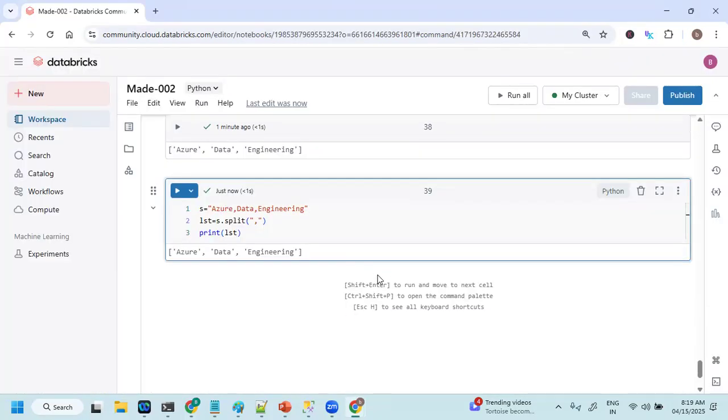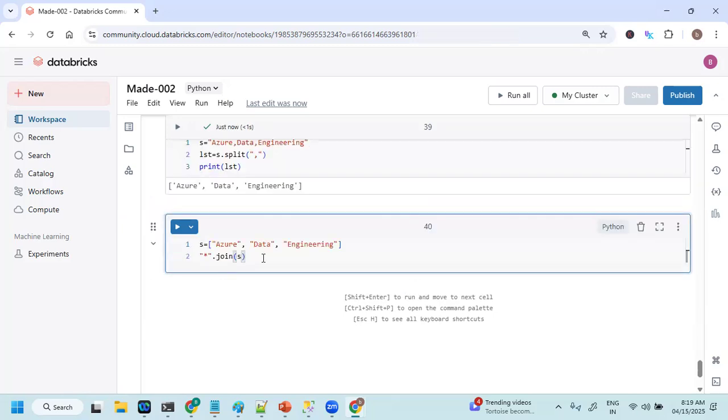Now, if I want to join multiple texts, basically when you have a list of items and you want to join each and every item, here I have a 0, this is 1, and this is 2. We'll talk about this list more in detail in the next session. And this is one text star dot join.